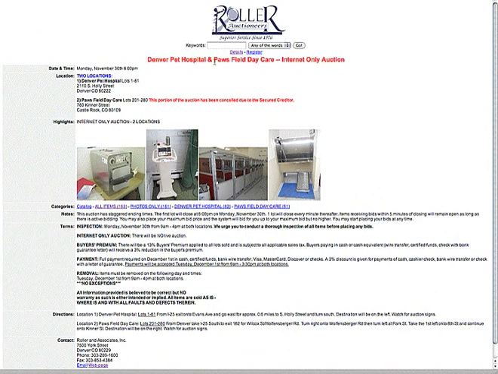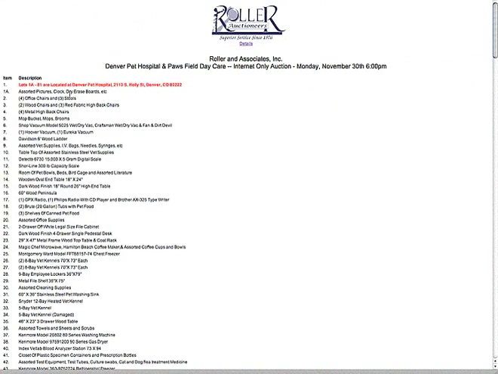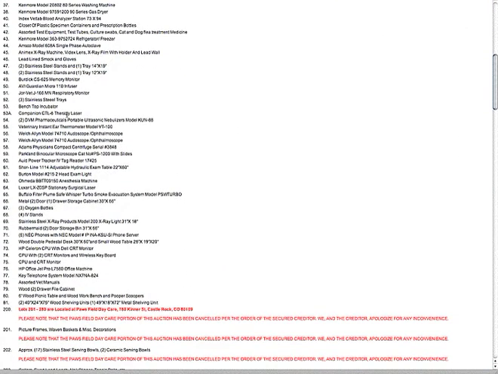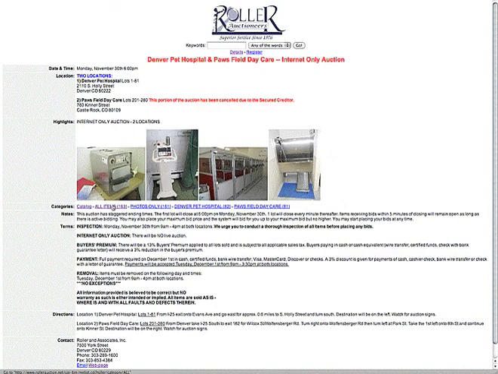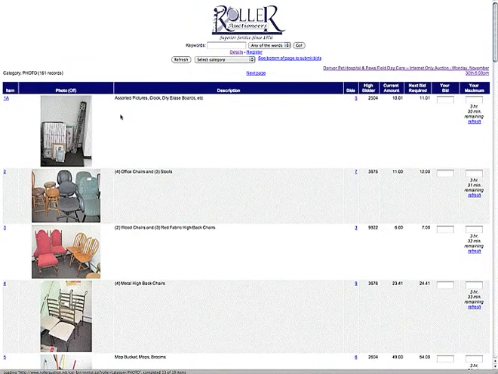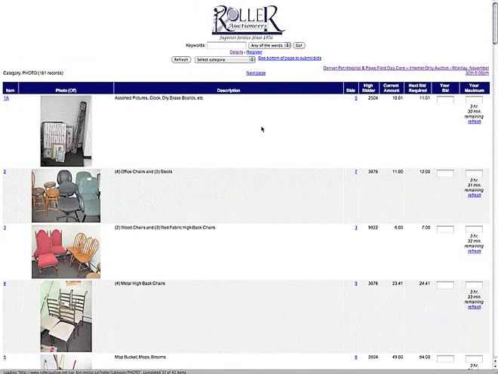But once here, if you haven't registered for an auction, you would do it right at this point, but I'll take you down through some of these other buttons first. If you click on Catalog, this will give you a catalog listing of the items that you could print out and show you the different descriptions of the items. If we go back, you'll see a list of all items, items with photos, and then different categories of items. So if we go to photos only, you'll see the different lot listings.